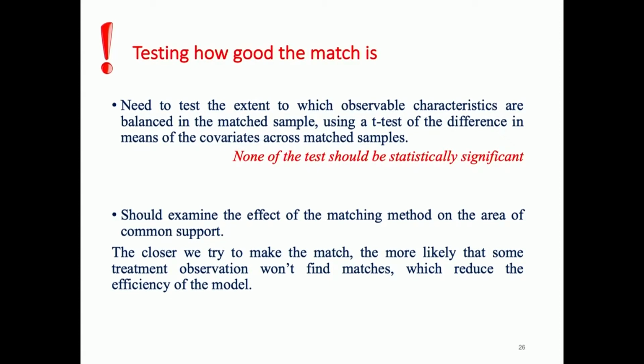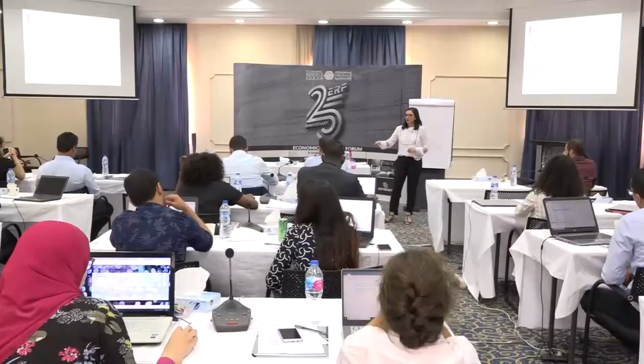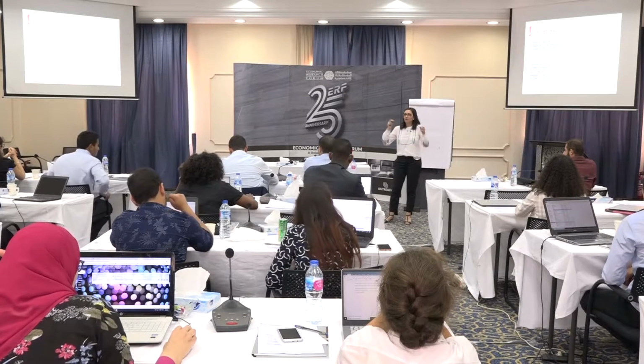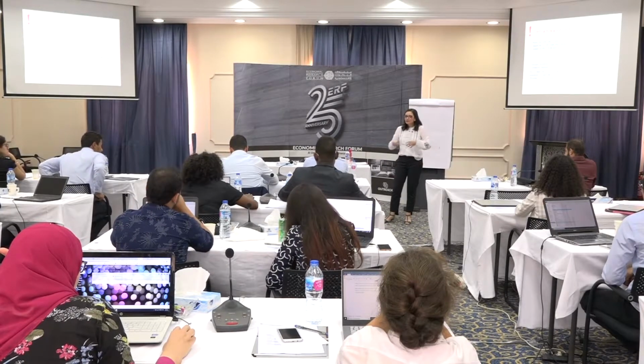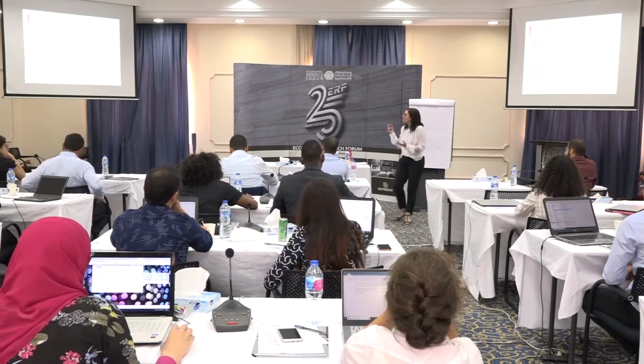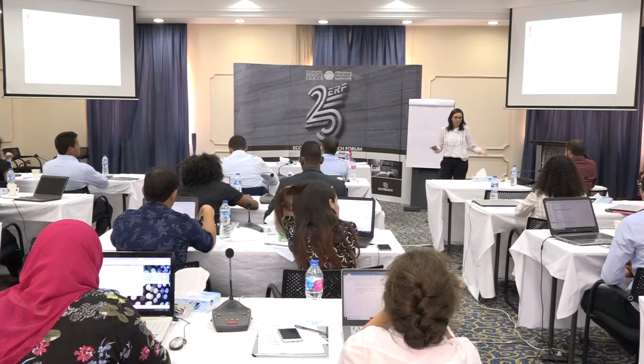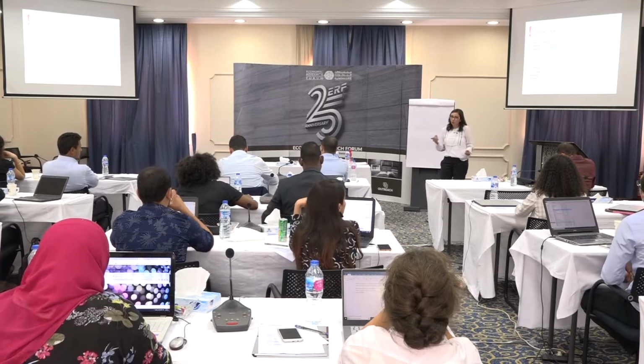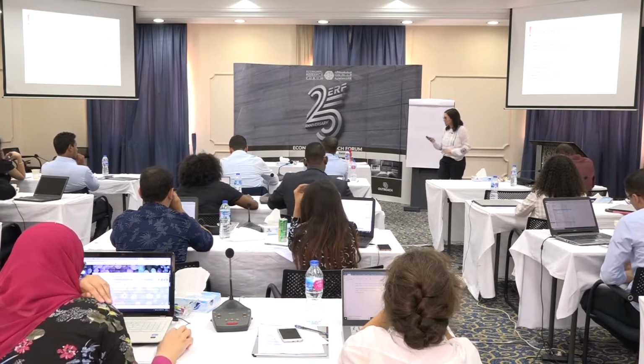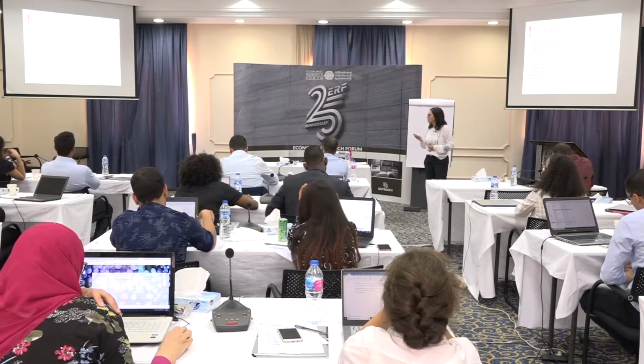I may be able to find two households who are both female-headed. The woman has the same education, they have the same number of children, but maybe one will be married and one will be divorced. Maybe one will have an elder son working in a Gulf country and the other not. So the more X's you include, the more you are trying to get a close match, the more difficult it will be, and you may find some treated observations who cannot really find a match in the control group. So you have to be in the middle and take this into consideration.